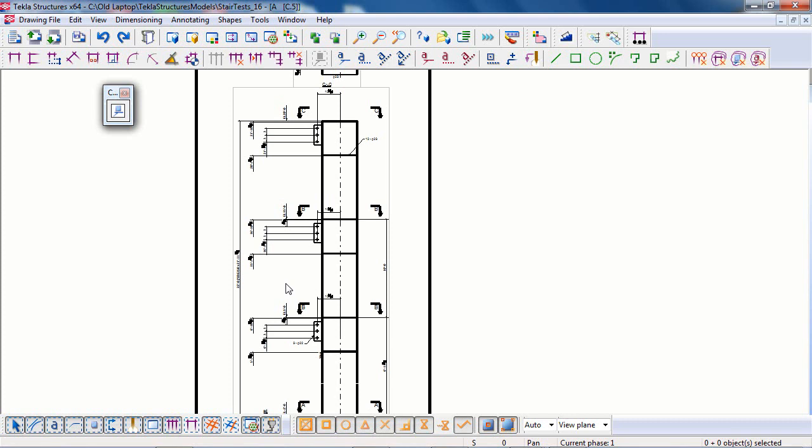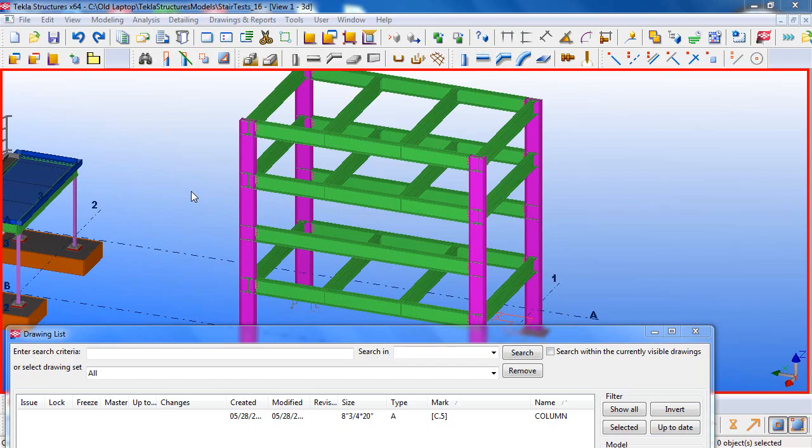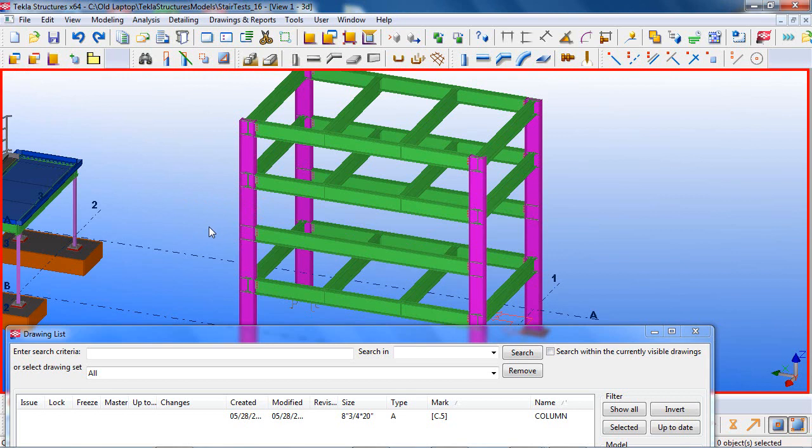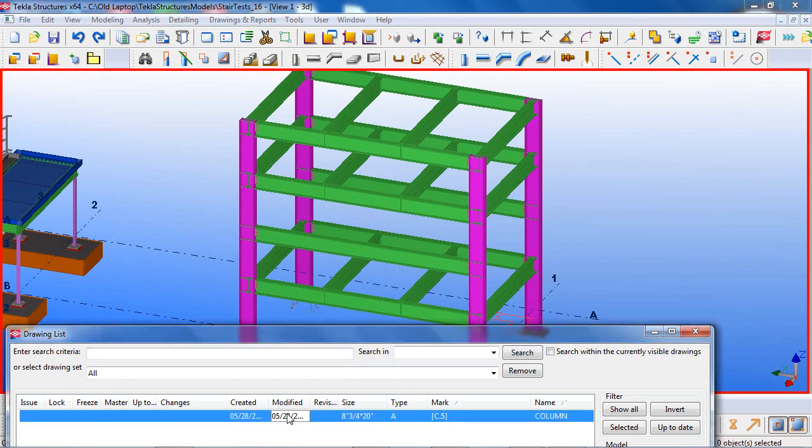I'm going to go back in the model and add another shear tab connection in here, and then we're going to reopen the drawing, and we should see this automatically update because it's a plugin. Alright, so back here in the model, I added another beam here, as well as some connections, and then I renumbered the model. So I'm going to go ahead and open up this shop drawing that's associated with that column.